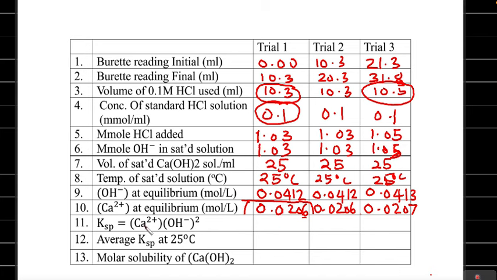All right, because if you look at it, the concentration of calcium is 0.0206. That of hydroxide is 0.0412, but you have to square it. So this answer is going to be almost the same thing as this. Once you solve for the first one in your manual, you don't have to solve for the second, except you have enough space to do that. Just put in the answer here, here, and here.